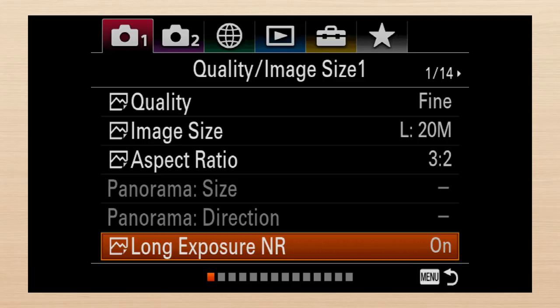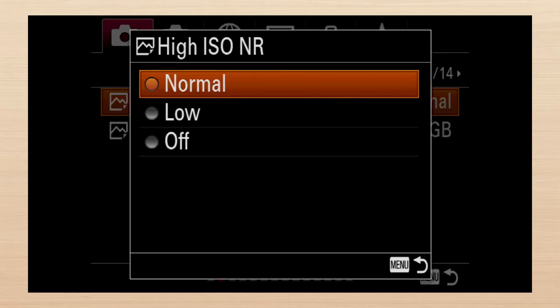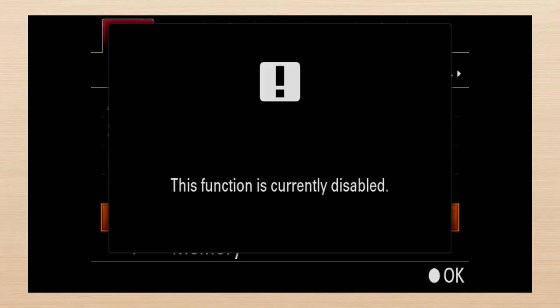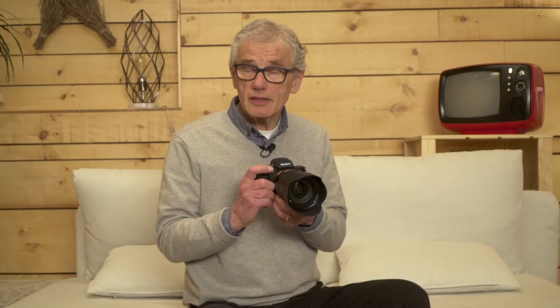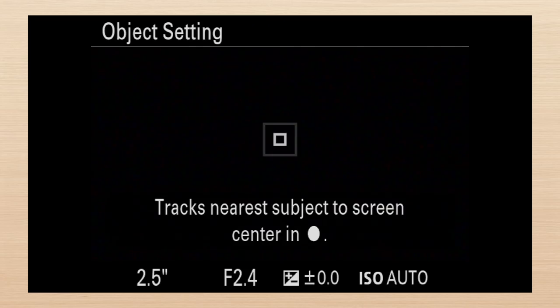There are two kinds of controls. One to turn things on and off — and you see here where a new screen has to load to change from one state to the other. Why? Wouldn't it be better just to toggle from off to on when I press OK while it's highlighted? And the other kind of control provides a selection — again, two categories: one where you need to see the image so you can see the change you're making, and a second where you don't. All menu settings suffer from a lack of assistance.